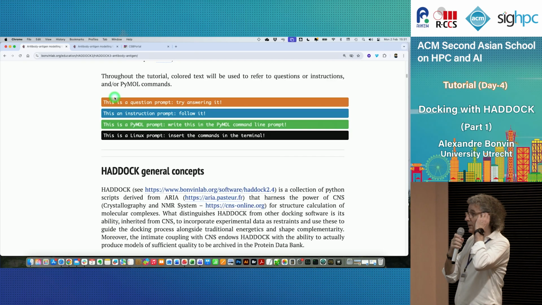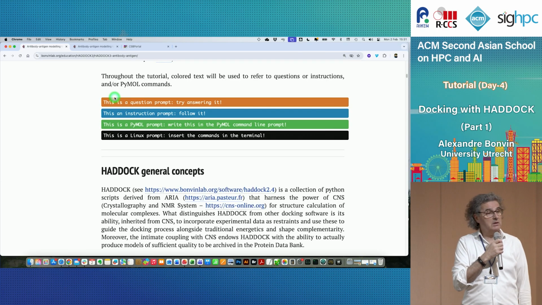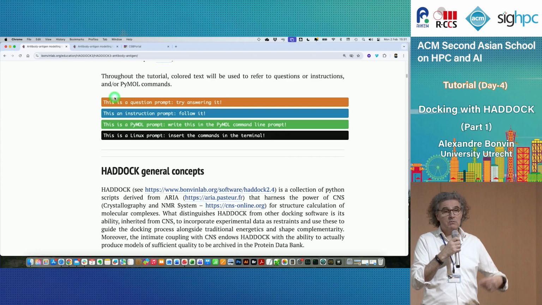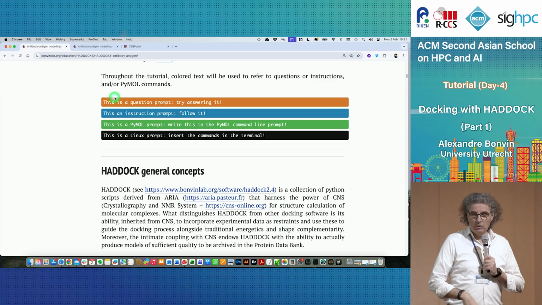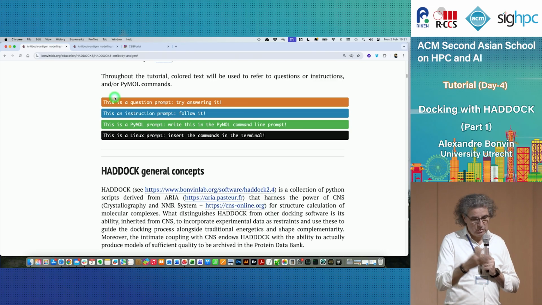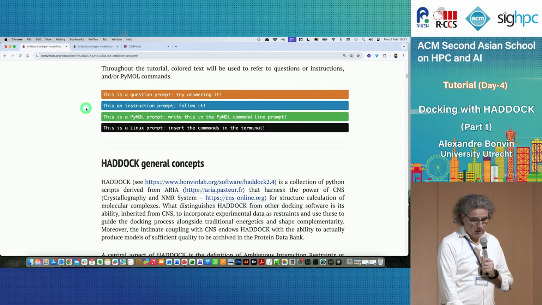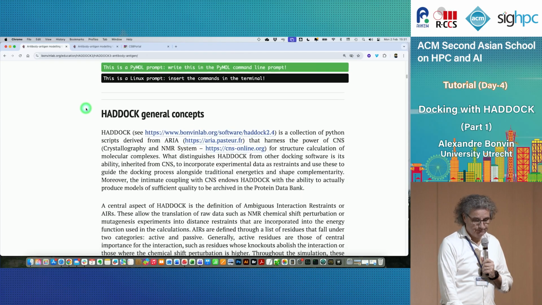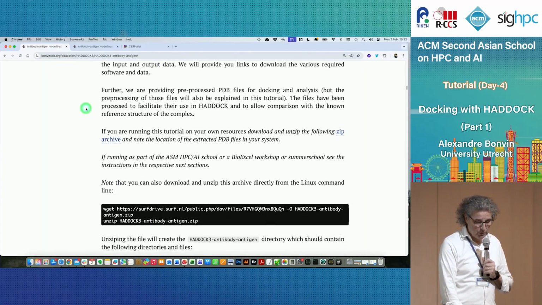You could run things on Fugaku for that. You can also, if you have a Windows subsystem installed on your Windows laptop, run things in the Windows subsystem, and you can install HADDOCK there. If you have a Mac, you can run simply on the terminal of your Mac as well. Since we are not doing heavy computing or a huge number of computations, we don't need heavy computing power. This is what I've been explaining with all the modules.